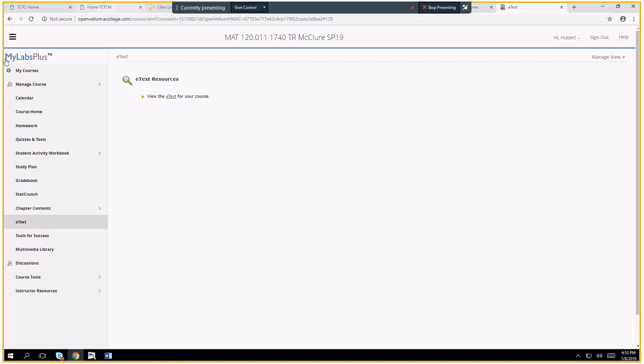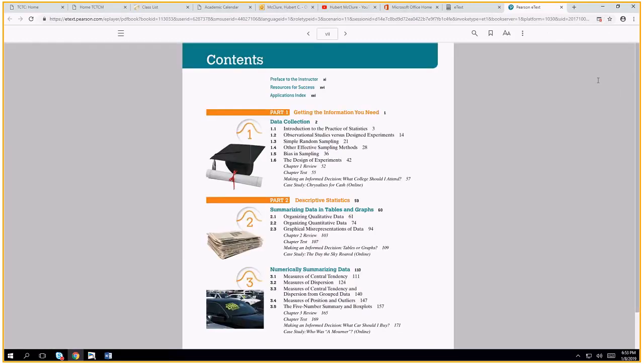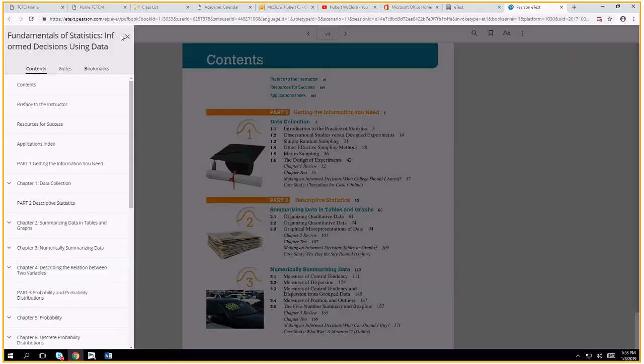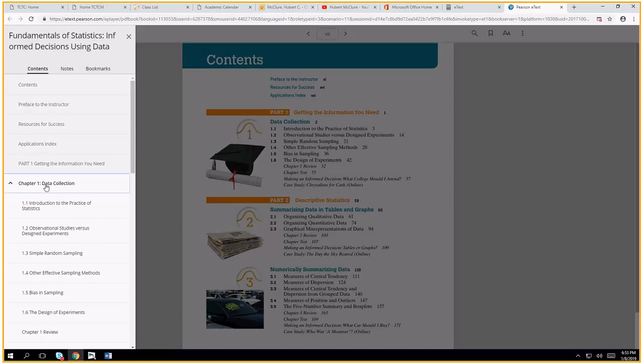You go to here, you hit e-text. You find the section you want. This is where the outline comes in. You pull up 1.1, and hopefully it comes up. We're waiting. It says pop-ups are blocked again. Okay, you're going to have to watch for that. There it is. Okay. And I'm going to pull it. So here's the little table of contents. Somebody look on your outline: how many sections in chapter 1 do I need to pull up? 1.1, so I hit 1.1 through 1.5. Look, there's 1.6. I don't do that one because I don't have it on my outline.